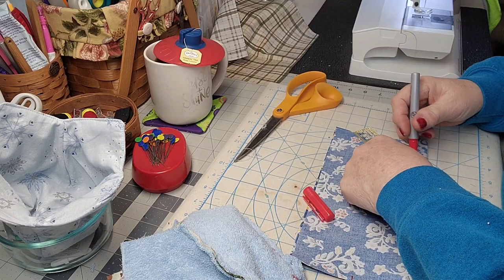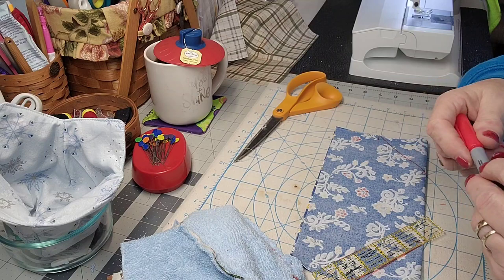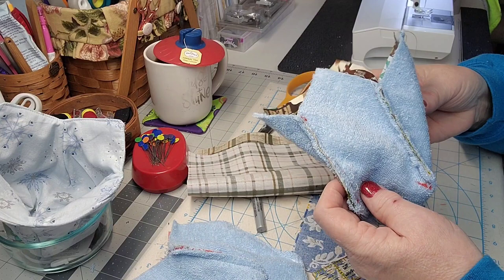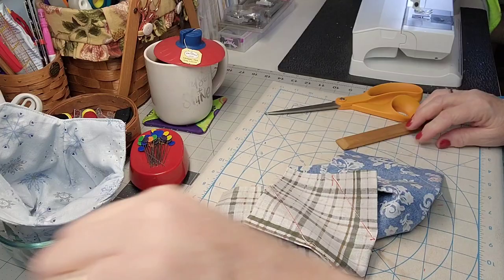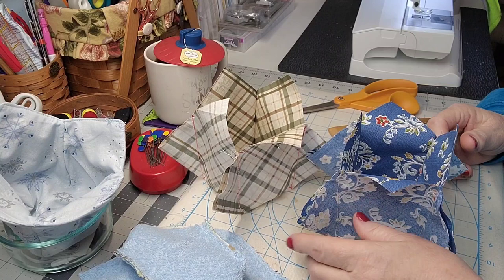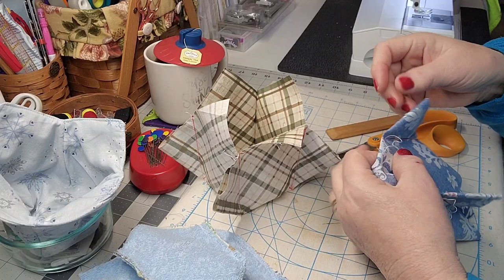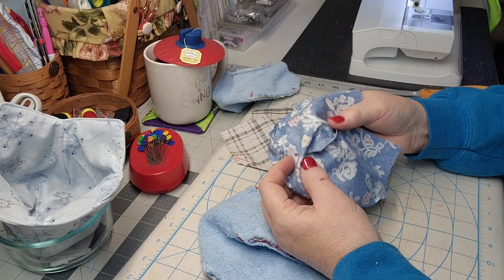Now I've got these other two pieces of fabric and we're going to do exactly the same thing — fold them in half and measure up two and a half from the fold and two and three quarters. Stitch along there from that point to that point. I'm going to do all four corners just like I did for the first one. Now I've got each of these four little corners stitched — stand them up and they look good. I'll go snip off these corners about a quarter of an inch, and since there's no interfacing or padding I don't have to clean this up as much.